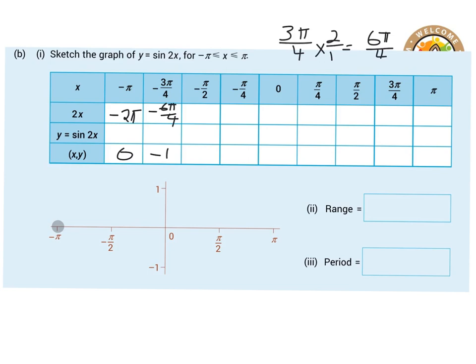Draw the graph. Tell me about the range of it. Tell me about the period of it. And also, if you could write, what does this, changing it from x, sine of x in the last graph, to sine of 2x in this graph, what does that do to the trigonometric function? Okay, so that's your learning check for tonight. I'll see everybody tomorrow. Bye.